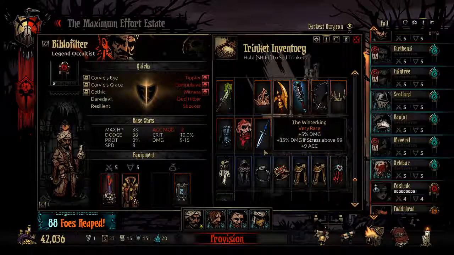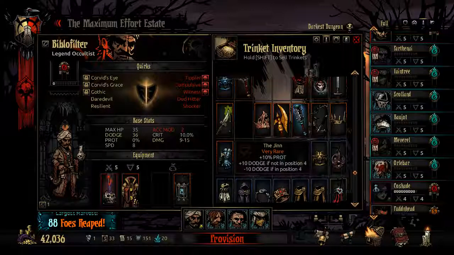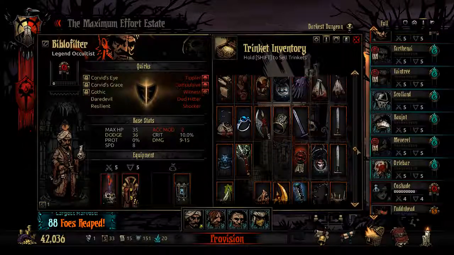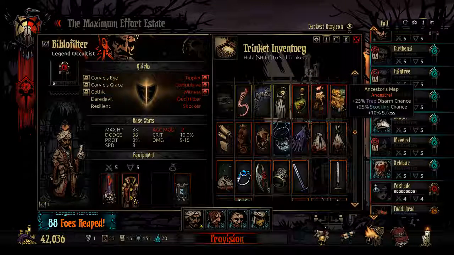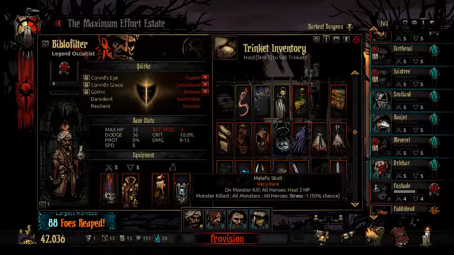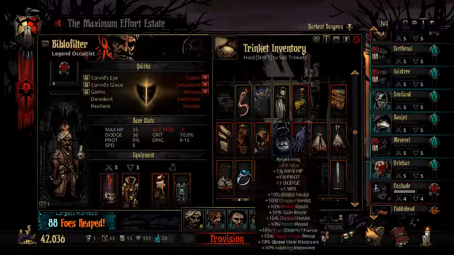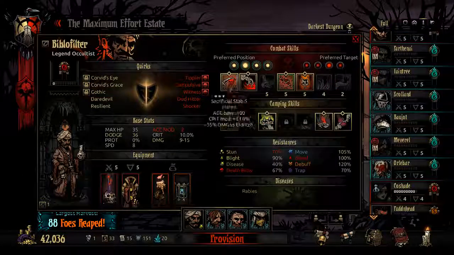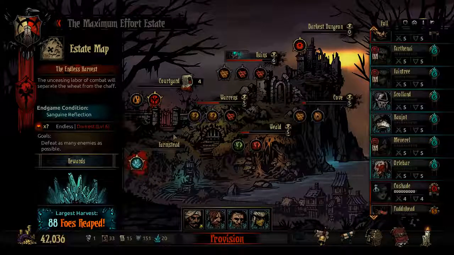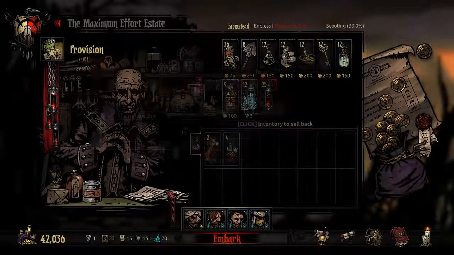The Winter King is always good. I think, in fact, that the, where is it? Ancestor's Candle. It's pretty good here. Yes, I like it. Let's just go in. Farmstead provision.